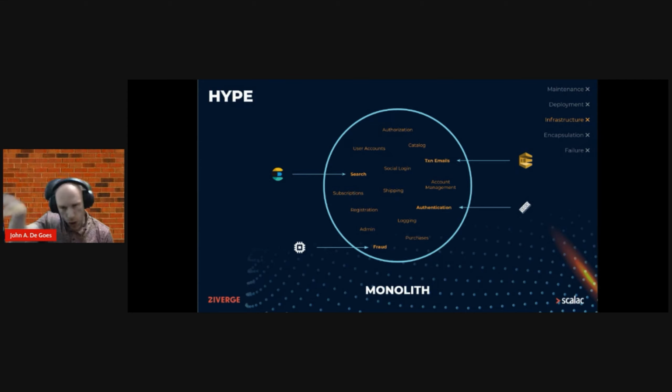Other parts of our application might require gobs of memory. And by bundling all of these things together, which all have different requirements, and all need a different number of nodes to run on, by bundling them all together into a single unit and deploying that uniformly, we're creating a situation in which the entire monolith needs everything, and it needs the maximum amount of RAM needed by any part of the application, as well as the maximum amount of CPU and the maximum number of nodes required by the application as a whole. And of course, that leads to massive inefficiencies.